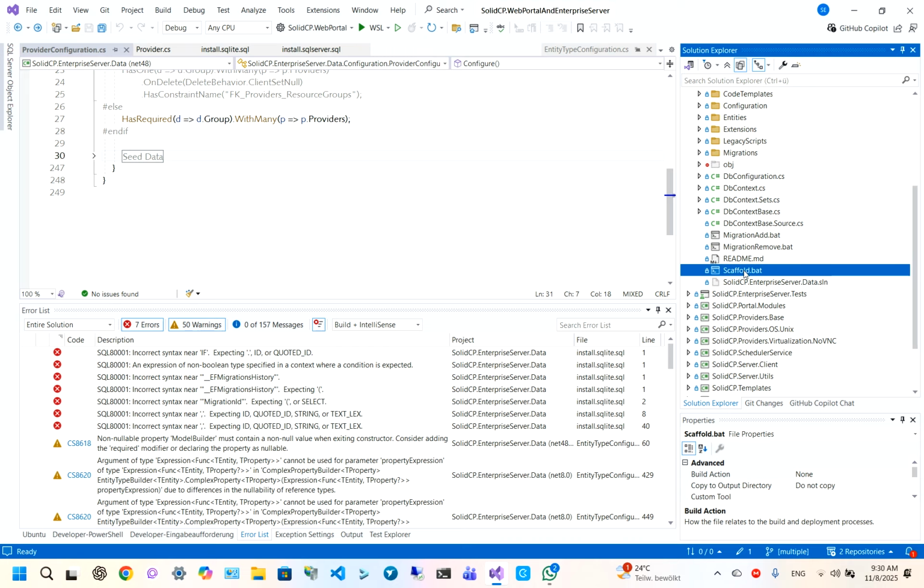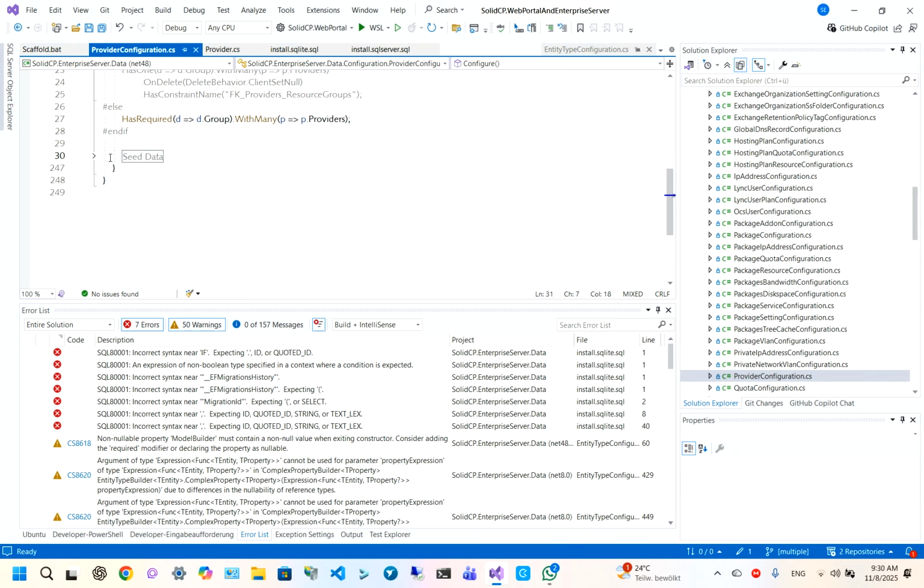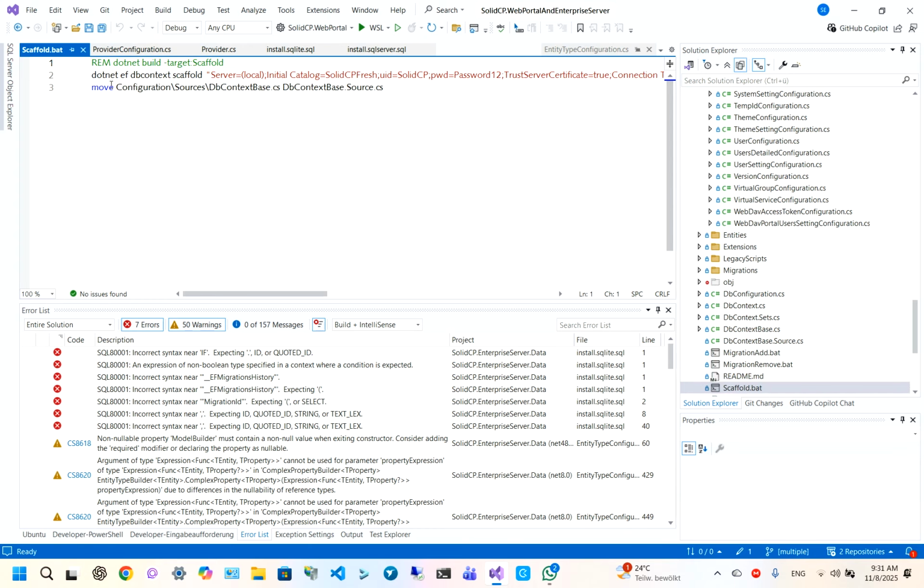It scaffolds the database, and the database scaffolding also includes the seed data. So this is the command for dotnet ef dbcontext scaffold, and then the connection string.